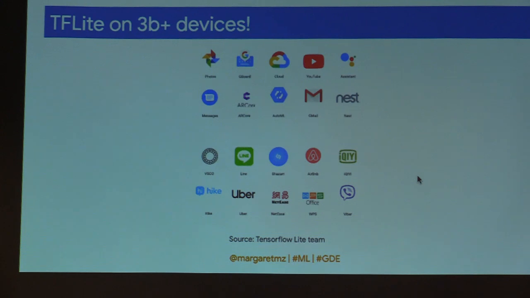Today, TensorFlow Lite just turned 2 years old, and it's already running on more than 3 billion devices. Most of the Google mobile apps use TFLite. For example, how many of you use Google Photos? Yeah, that definitely has on-device machine learning there. Quite a few of the Google apps use that, and outside of Google, there are also other companies that use on-device machine learning with TFLite.